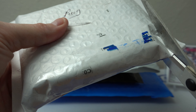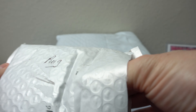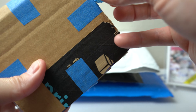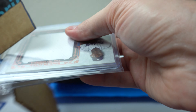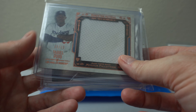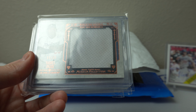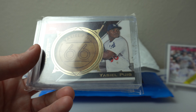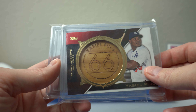This one I bought off of a Dodgers Facebook group. Somebody was selling some cards for 20 bucks and I was like, let me take a look. Saw some Puig cards there. I used to collect a lot of Puig, not really searching for them a lot anymore. There's a Puig Relic 35 of 35 from Topps Museum Collection, and a Puig Relic 35 of 45 — this manufactured commemorative bat knob. Wasn't really interested in that as much; I'm not into manufactured stuff.